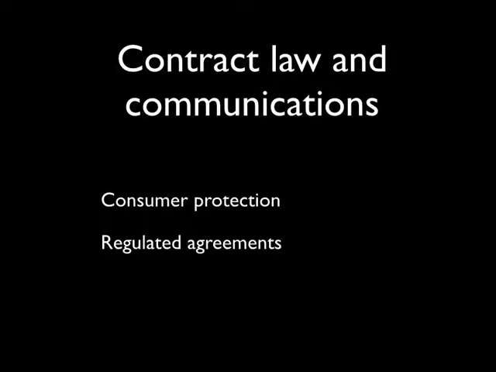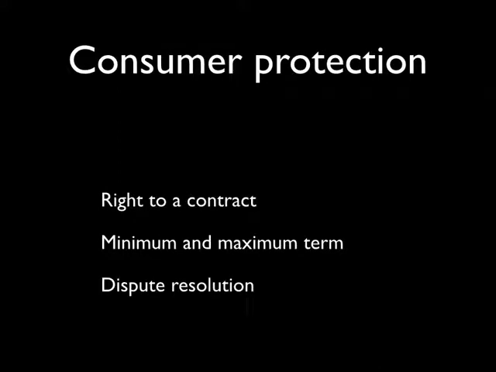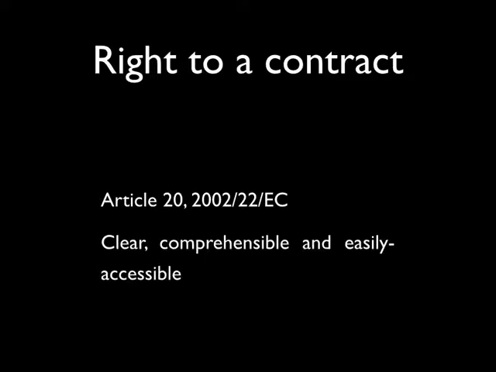From a consumer protection perspective, there are three issues which are going to be of relevance: the right to a contract, obligations around minimum and maximum term, and the issue of dispute resolution. The starting point is that consumers have a right to a contract in a clear, comprehensive and easily accessible form which must contain certain information. The required information is set out at Article 20 to the Universal Service Directive 2002/22/EC as it's been amended, so take a look at that.